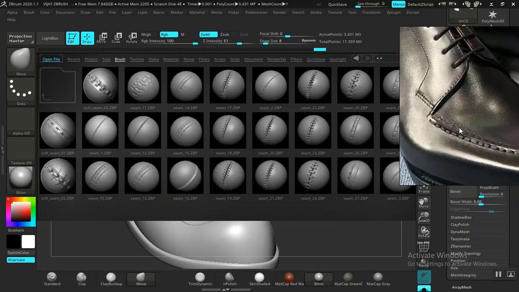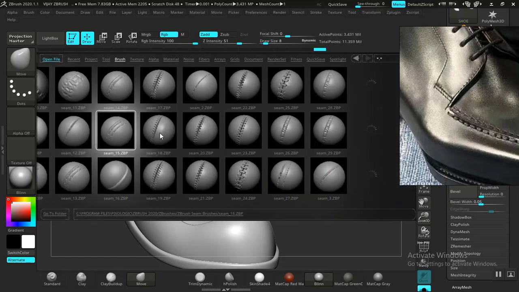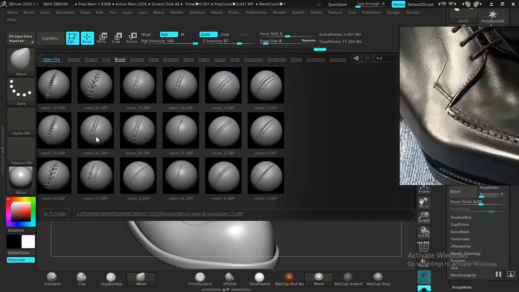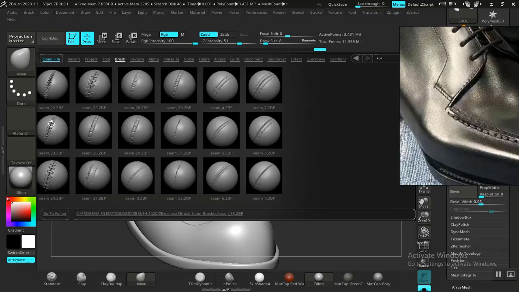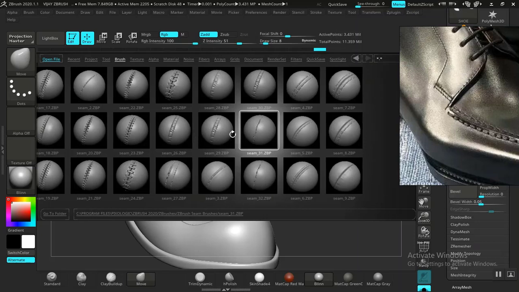Take a look at this reference and get an idea. Okay, this seam one looks fine. I don't want to use the one that has threading on there. This one looks interesting though, but I don't want to use anything that has threading, because I would like to do that threading in Substance Painter instead.